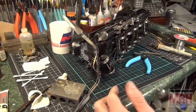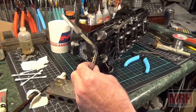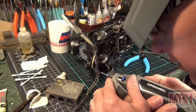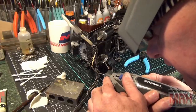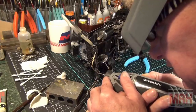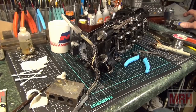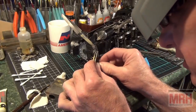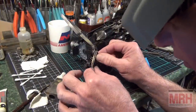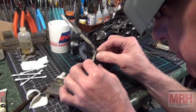Got a little bit too much solder down here. I've got this part cleaned off the bottom of the pilot, which is going to fit right into those grooves real nice. But I've got to clean out some of this excess solder right here. And that'll allow that part to fit in there real nice. I will clamp it in place, put solder on it, and I'm going to start at the rear and then work myself around to the front point. And I can bend the metal and work my way around as I go.